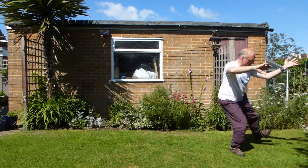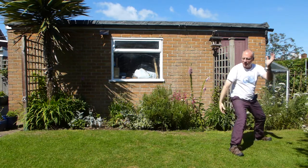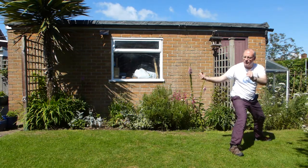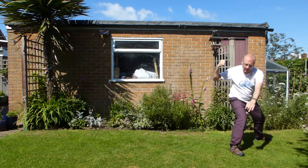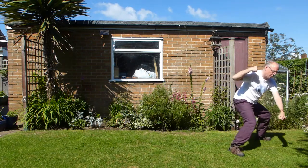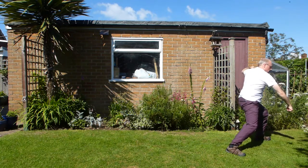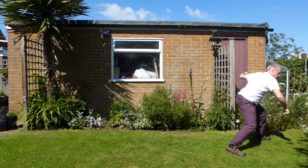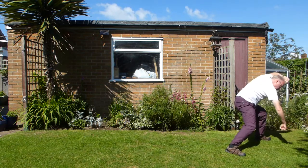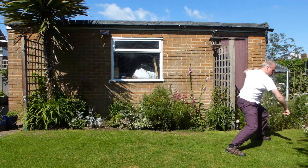And then from there take a step, keep the weight back. Starts off like a foam manoeuvre, so coming round. But this time both hands make fists. This fist is going to pick up, this fist is going to push down. Push with the back foot, pick up with the left arm, make it nice and long. Punching down, round about knee height. Keep your back nice and long — what you don't want is to come down here or have your hand up there. Just draw up and out with one hand, drop down with the other.